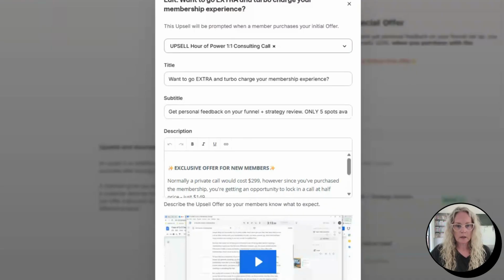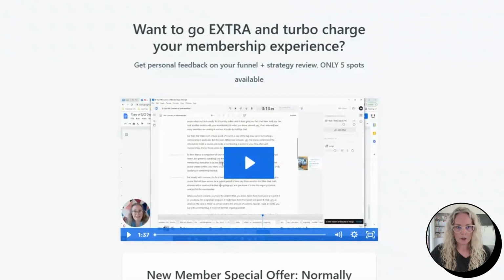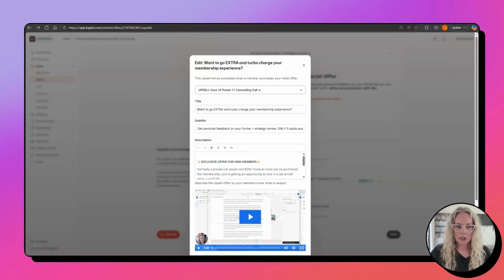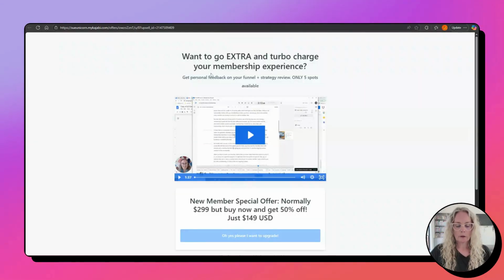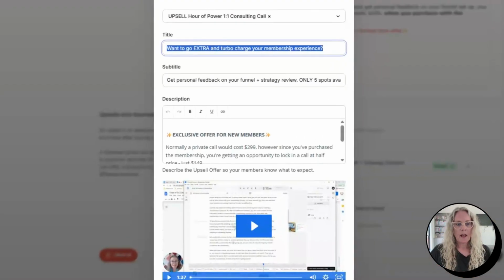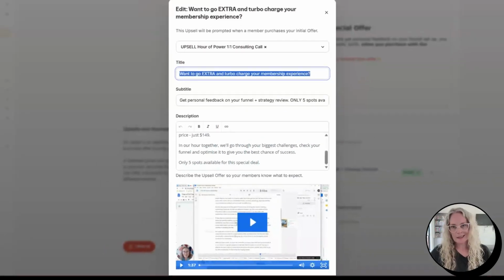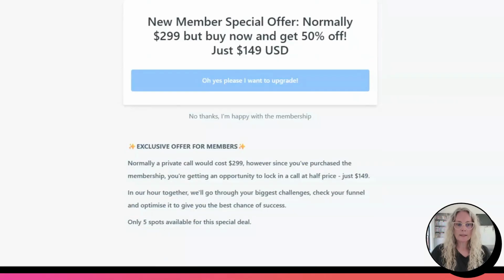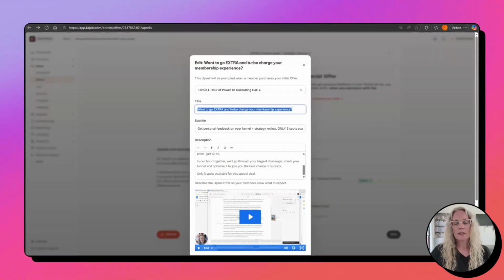Then we've got this title here, which is going to show up at the top in big letters. You can't change the font, you can't change the colors, you can't change anything, unfortunately. But you can change what that title is. Then you have a subtitle, which appears just below it. Then this description, like I said, is right at the bottom. So even though it's showing next, it's actually underneath the rest of it. So the description is probably less important, and there's not a whole lot of customization that you can do as well in there.